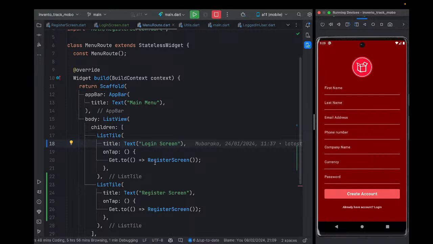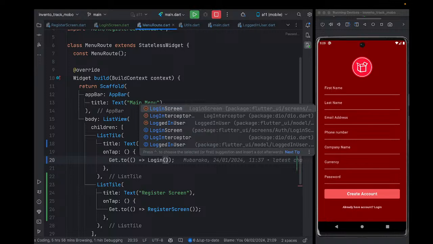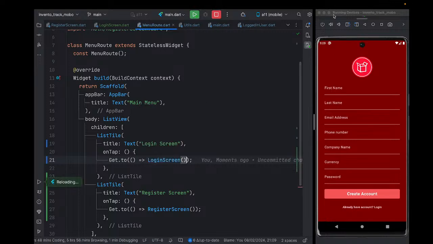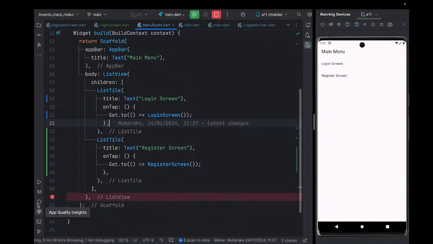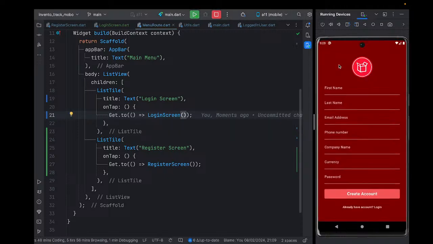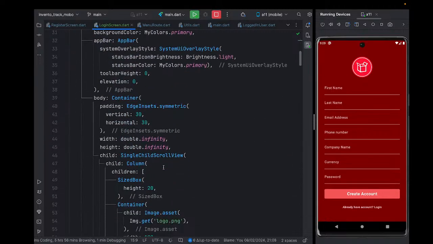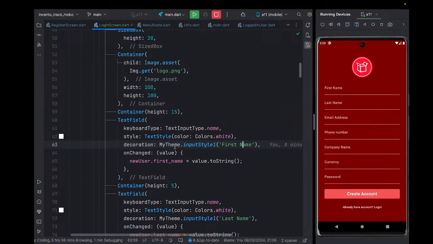All right. So let's go to the login screen. Sorry, we had put here the wrong screen. It's supposed to be login screen like this. Let's come back. Okay, so save login screen. There we go. So I'll go ahead and put first name. So where there is first name, I'll just search it. I'm going to remove those ones.